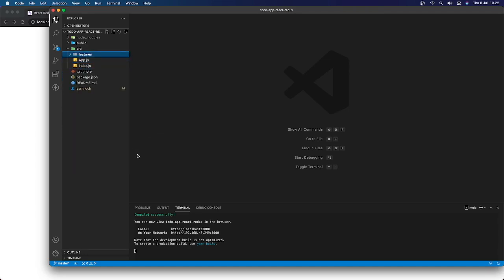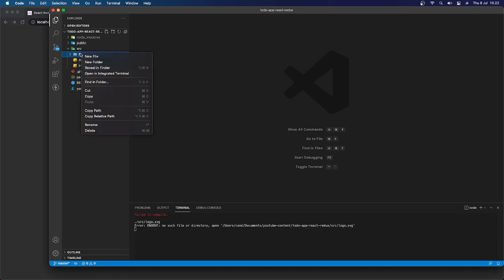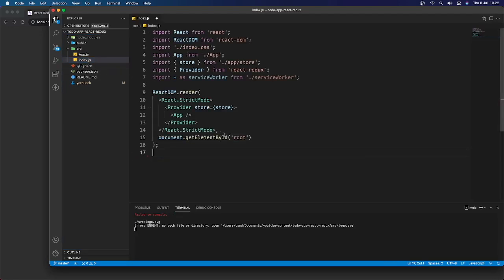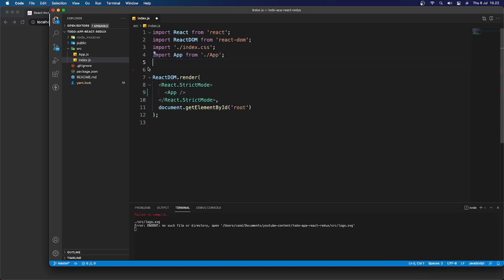So let's get rid of all the filter. Okay, so now we just have index and app. All right, so in index I'm going to remove everything here, and let's get rid of this. We are going to come back to it with provider, but for now I just want to remove everything, and this thing again.